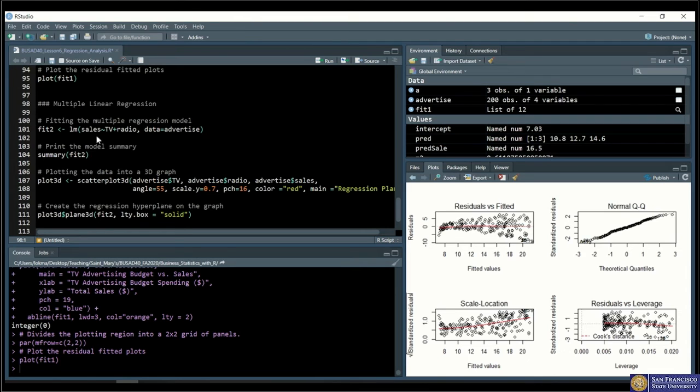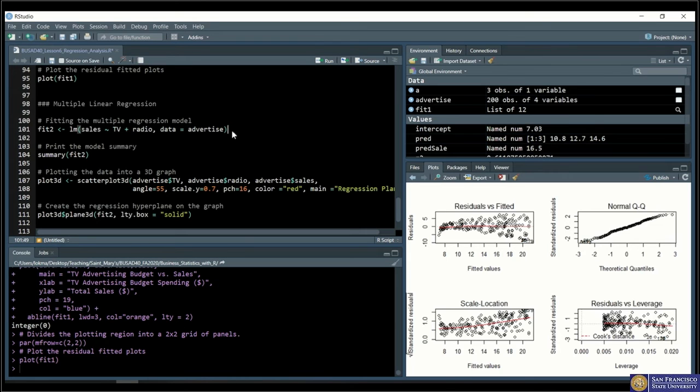So in this case, we want to actually build a linear model. And again, our predicted value is going to be sales, right? We want to explain sales in this model. And we want to still use the television budgets. But other than that, we also want to have another linear relationship added into our model, which is radio budget spend. So we define the data we are going to use, right? Data equals advertise.